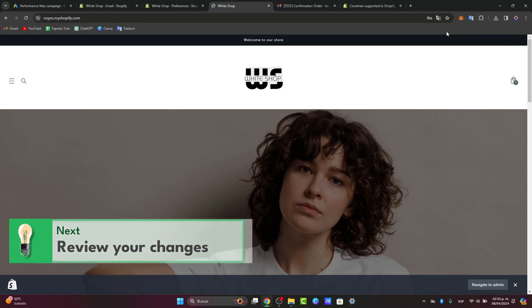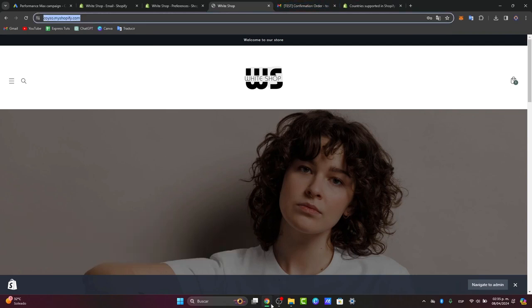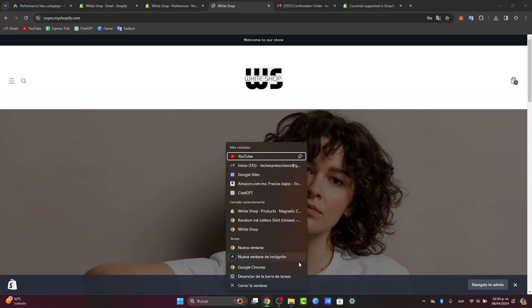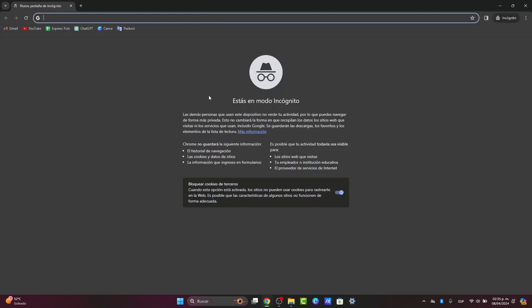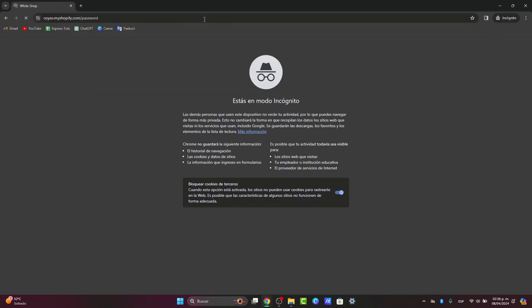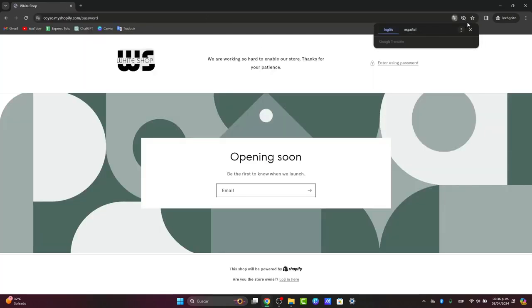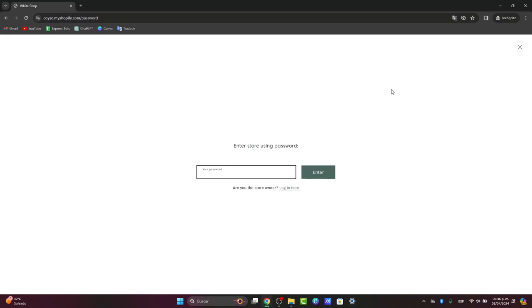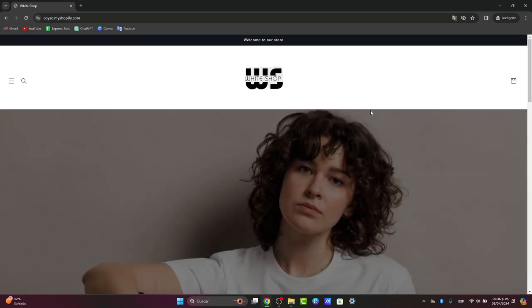You can even just enter a private window. I'm going to copy this page. I'm going to enter into a new private window here, and then paste this URL so you can see how it's going to look for the public. And if I hit enter using the passcode, I'm going to try to do exactly the same. Starter. And there we go, it actually works.